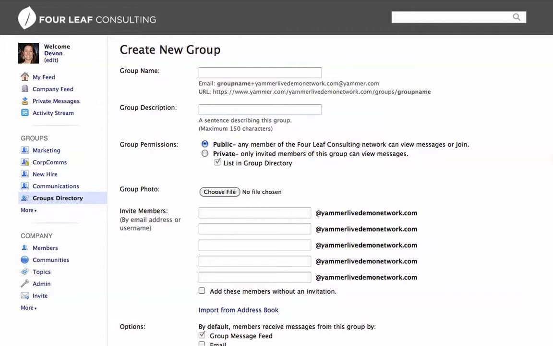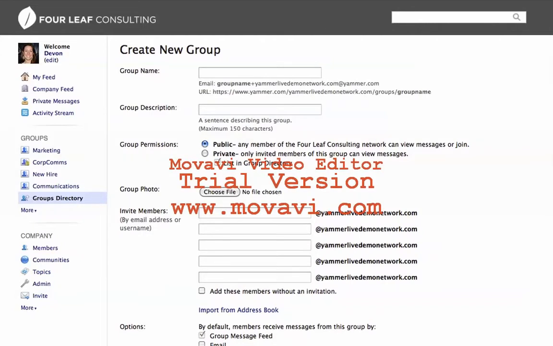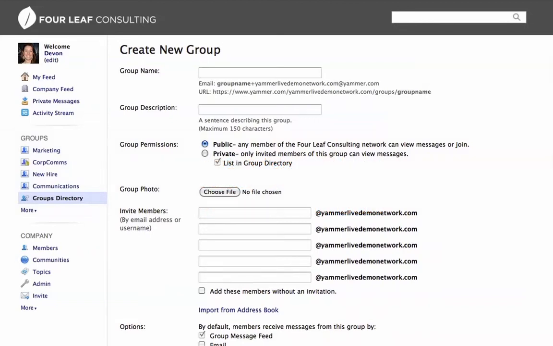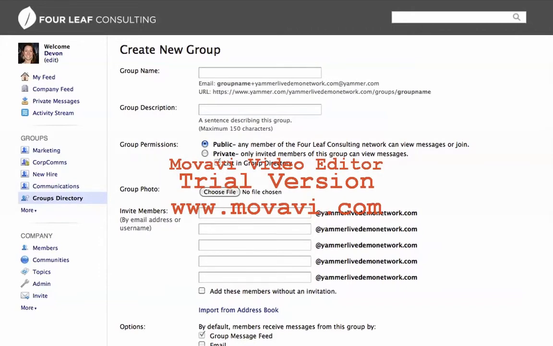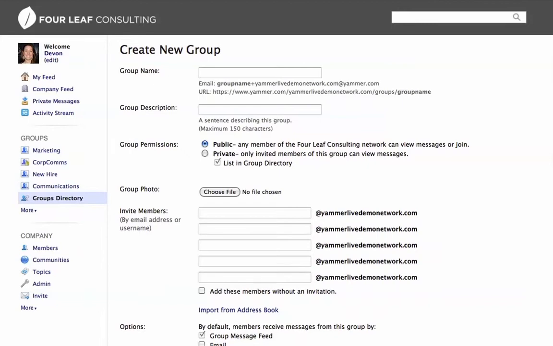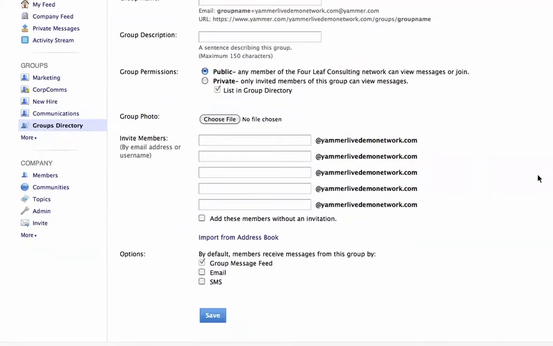Sometimes I give the example of a carpooling group. If you live pretty far away from the office and you're struggling with your commute to work, you might create a group on your company's Yammer network about carpooling to see if anyone else is struggling with the same things and might want to carpool. The group photo for that might be a picture of a car or a picture of gridlock on the highway. You can invite individual members by email address here. So if Susie in accounting also lives out in the suburbs and is also struggling with her commute, you can invite her right here from the group creation page.